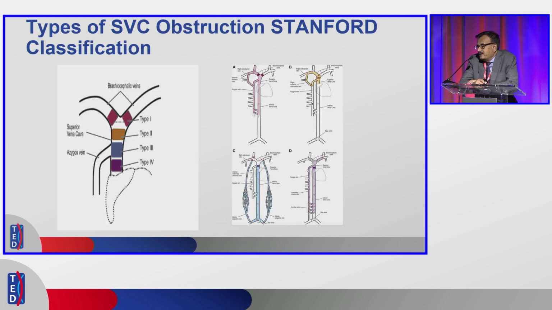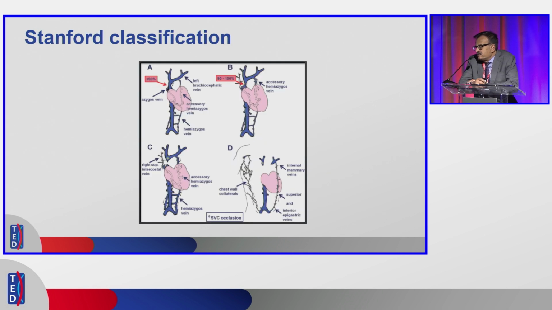As far as the classification is concerned, it's the standard Stanford classification, where a subclavian occlusion would be easier to manage because the collateral there would be the azygous vein. Type 1 is bilateral subclavian or innominate on one side. Above the azygous vein would be type 2. Right at the azygous vein would be type 3. And below that, involving the SVC, would be type 4. It's important to know this classification because with the collaterals, you might be able to get away with some of those obstructions and not have any symptoms. So your treatment will change based on that.